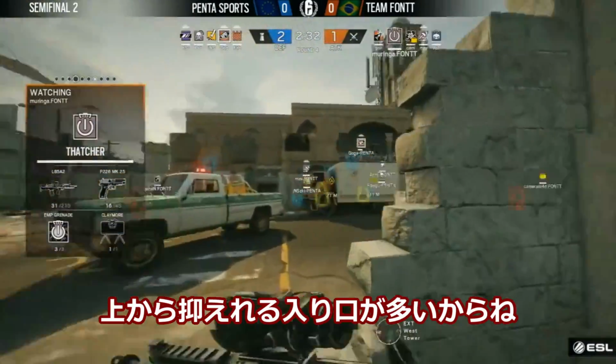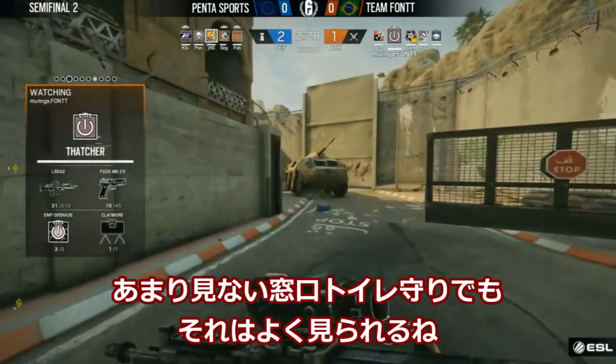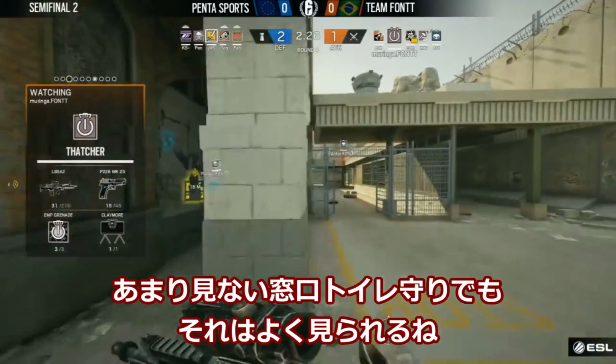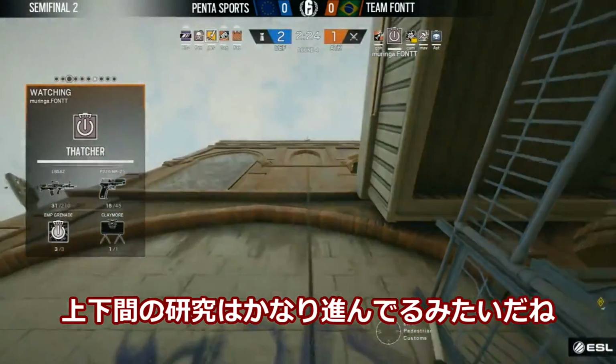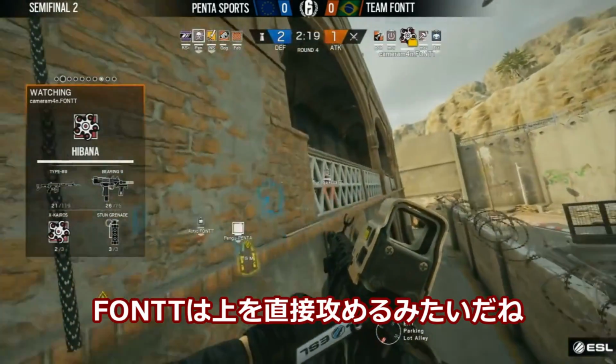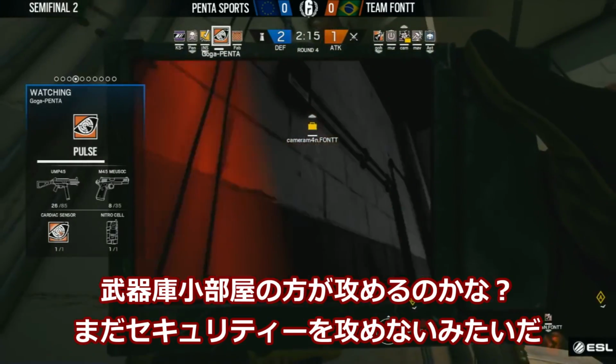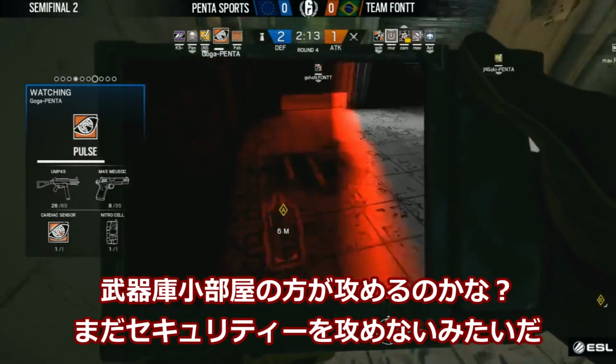Yeah. Because there's a lot of doorways exposed to the above, and that's something we see with Teller bathrooms, which we rarely see as a bomb site, but that is a great way to defend that as well. So I think the vertical play on this map has really evolved, and we're going to see some great footage of it here. It looks like they're attacking the top, though, not working their way from the bottom, so maybe they won't get the advantages of this. But they don't think they want to take control of that room yet.